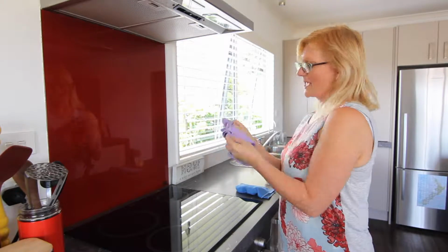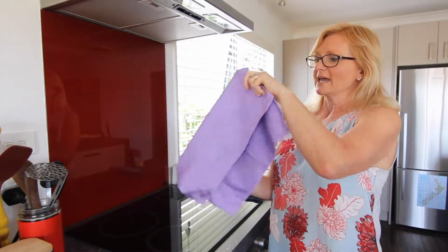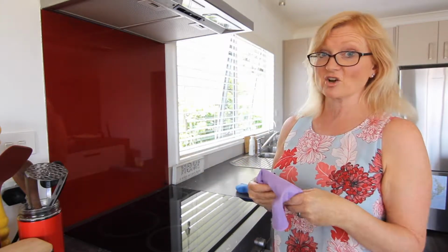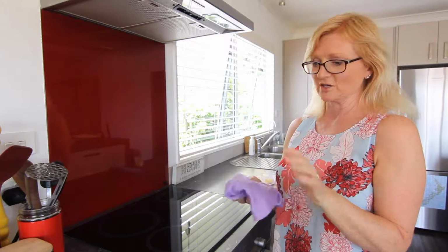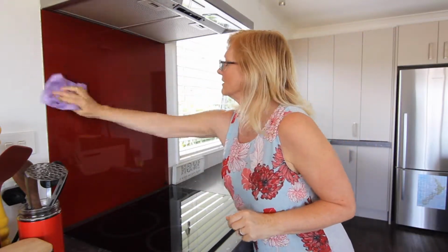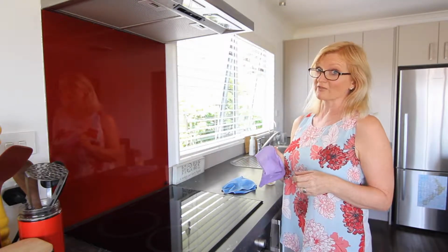And then we grab our window cloth. This is microfiber finely spun, and it does all your polishing and shining. It gives you a streak-free shine on glass, chrome, stainless steel, anything that requires a glass cleaner. So you just go over top, it's taken up all that moisture, and you get a fantastic streak-free shine.